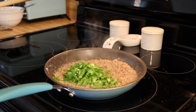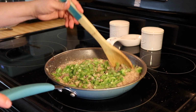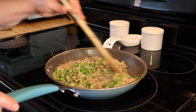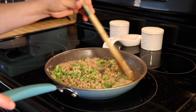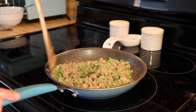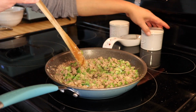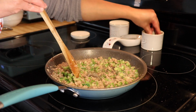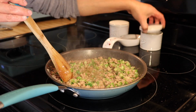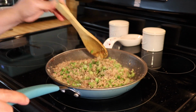I'm not going to put any salt in this recipe because the sausage already has salt in it. But if you want to put salt, you can do that, just make sure not to use too much. I do like to put some black pepper, so that it will have some taste. Now if I taste this and need more salt, I can do that.